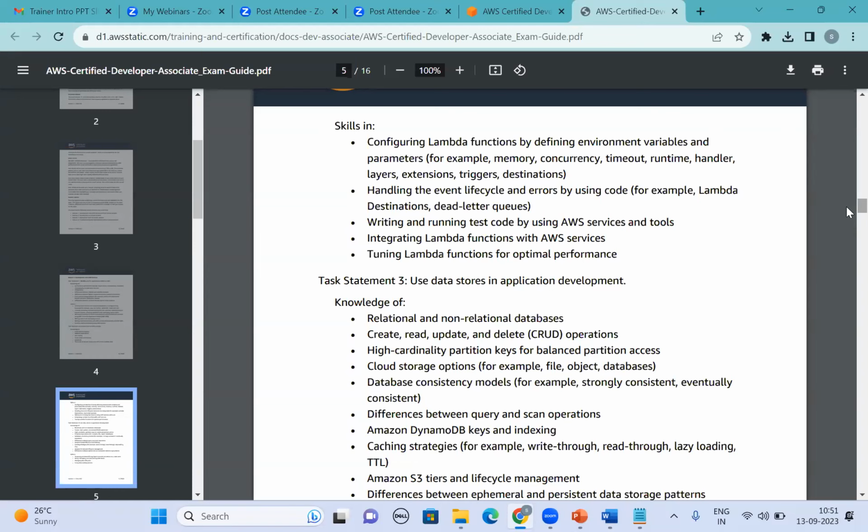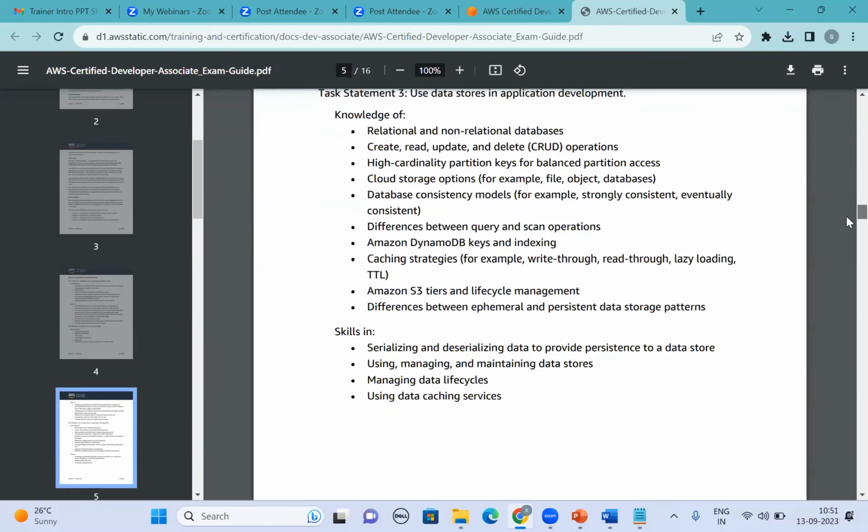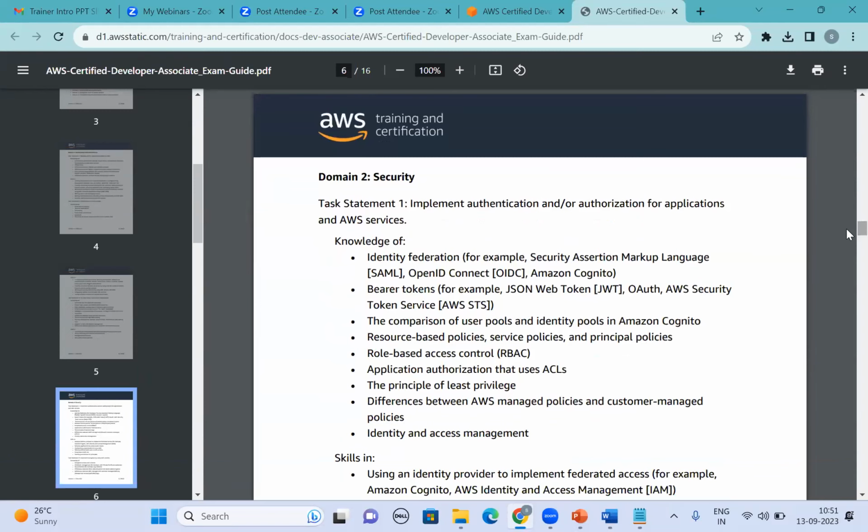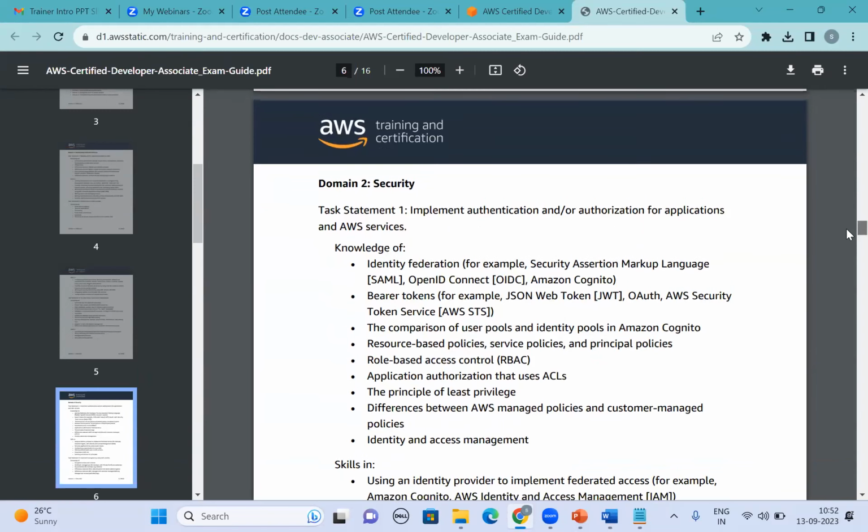So is the developer more practical? That's what you're saying. Developer means application level, like suppose you're doing Java application development. It will go in that track, like how I can use this development with the help of AWS.